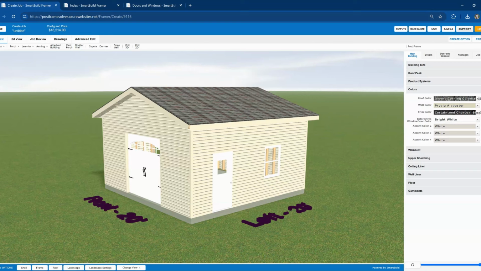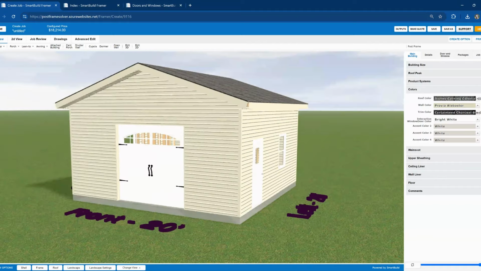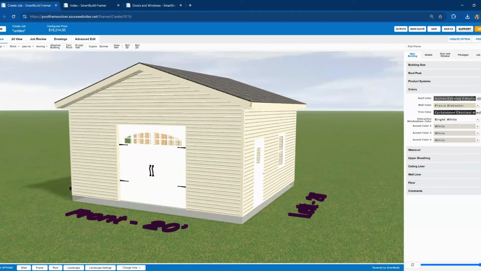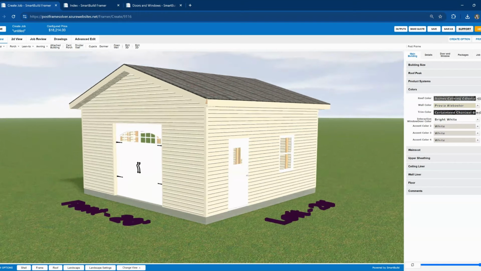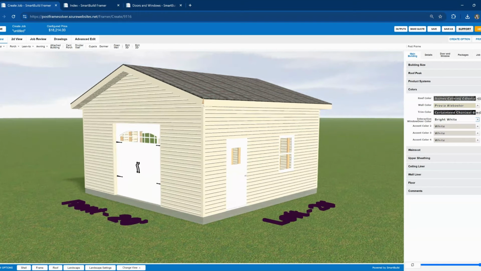I wanted to jump on here real quick and just walk through our newest feature that involves something people have been asking for a while. If you are familiar with Smartbuild, you know you can have your own doors and windows, and you can set them up according to what they need to look like according to your brand. One thing that's come up over the years is, we need to be able to change the color of those doors very quickly and easily to show the customer what that looks like in case they want to upgrade to a different color. There's a couple parts and pieces that are involved to make this all happen.